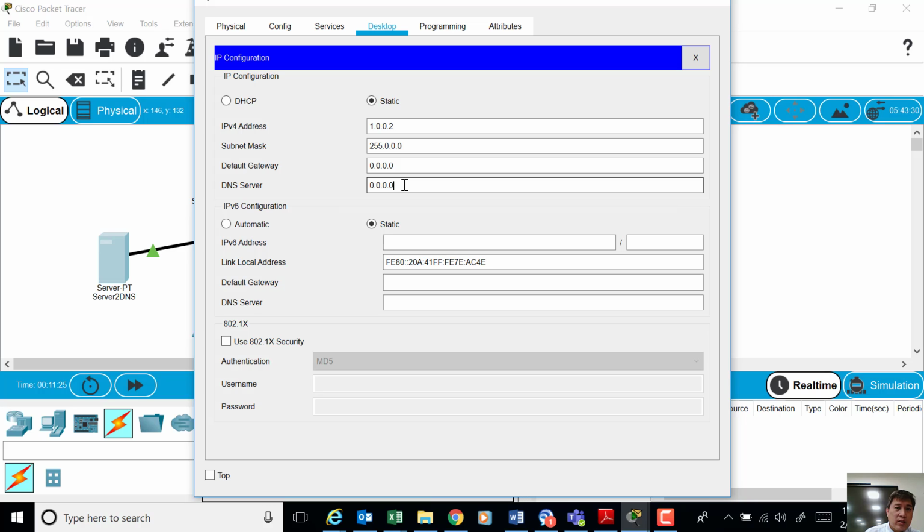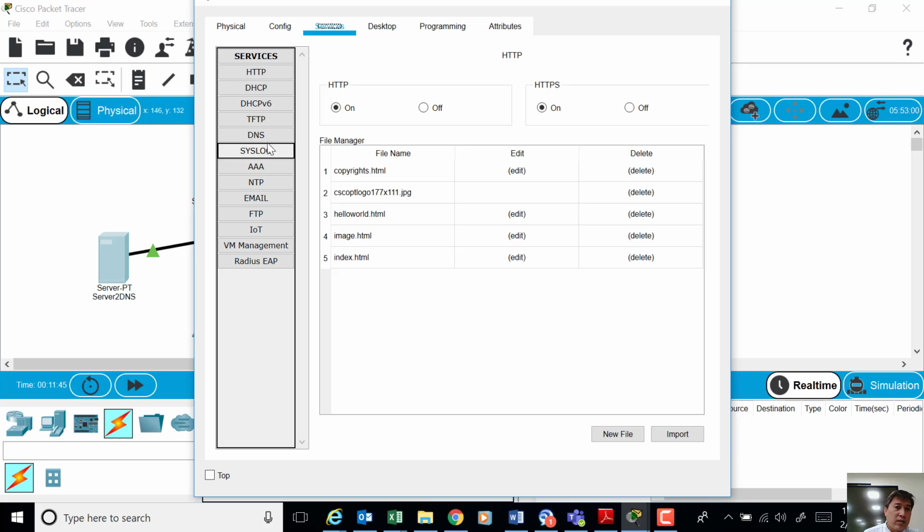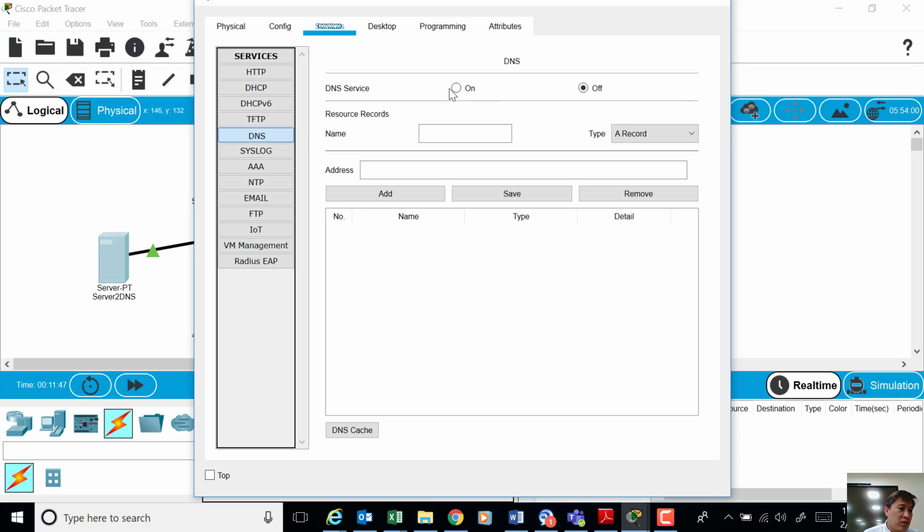And the DNS server, same, like this. Okay, services, click DNS, switch it on.